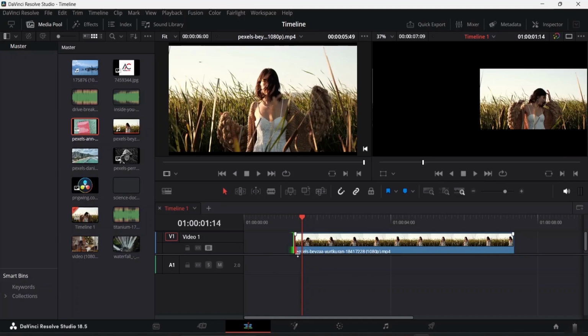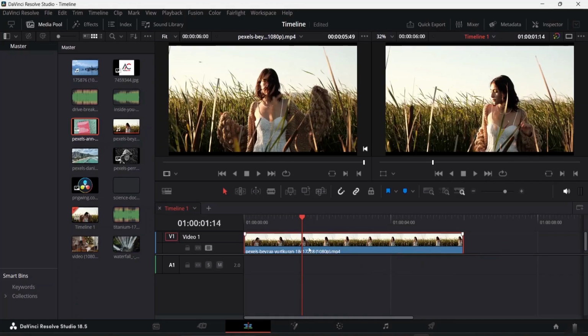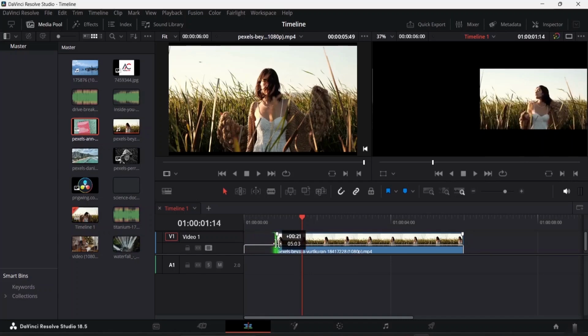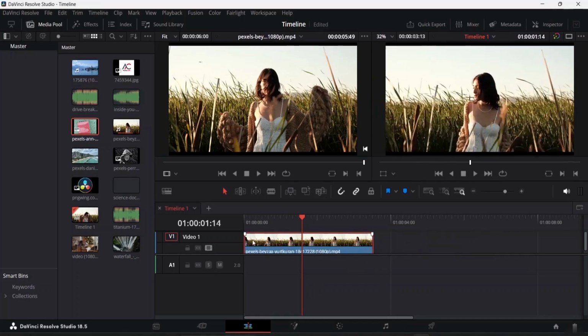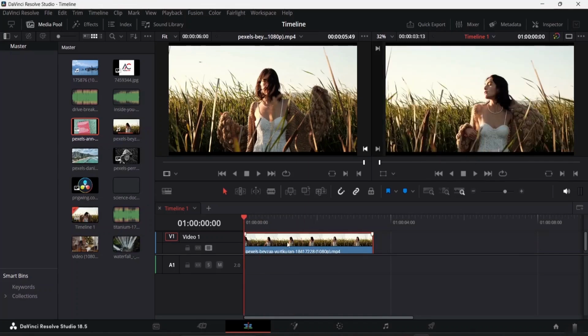The same goes for this side, where I also have a red sign. As you can see, my mouse is there and there is a white icon on top of both corners. That means I have the full footage in my timeline. If I trim this out, I can trim it from here, just a little bit, and place it accordingly. So this is about the selection tool. We can do some basic trimming from here.